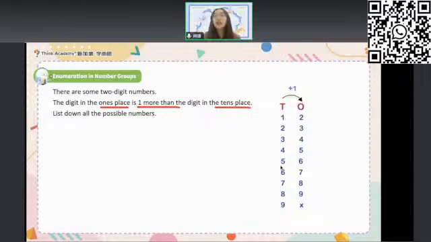The smallest digit I can put in the tens place. Do remember that 0 cannot be put in the highest place, so we must start from digit 1. So for 1 plus 1, super easy, right? 1 plus 1, that is 2. And move on, 2 plus 1, that is 3. 3 plus 1, that is 4.